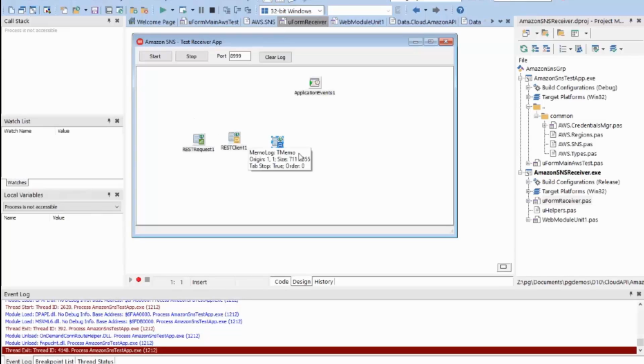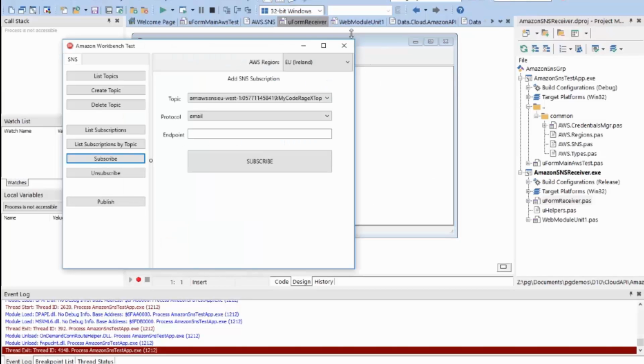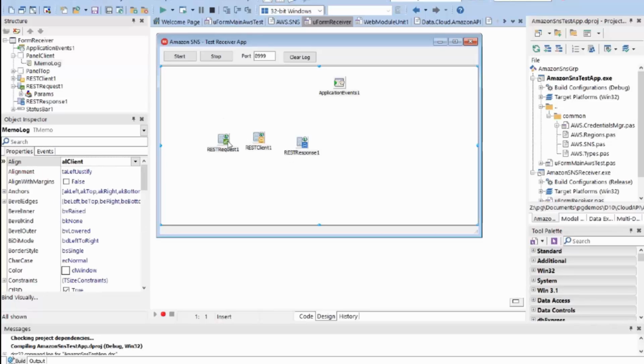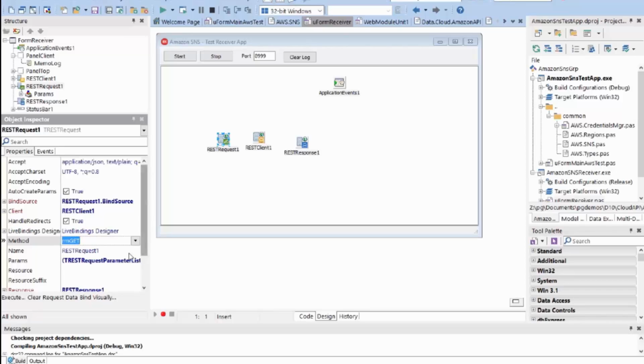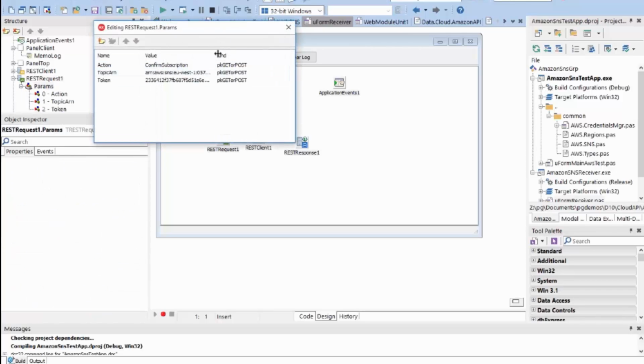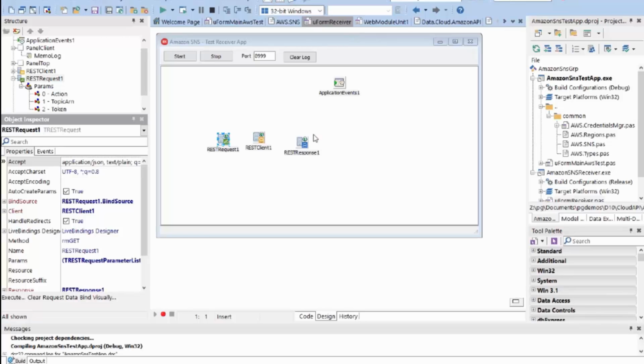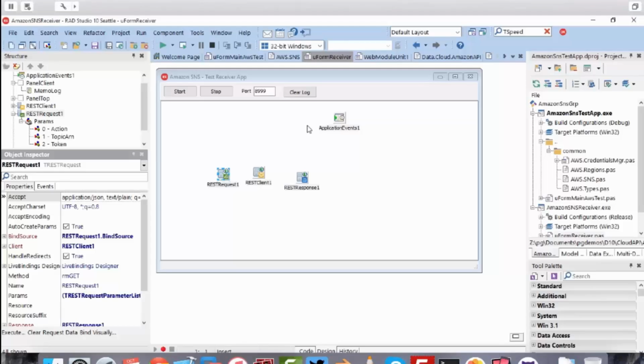Actually it is currently hard coded here, so I need to stop the other application so you can see the properties. So here I have a REST request, and in the REST request parameter list I have this parameter. So this was done at design time for testing, but I can specify certain options here, and I can send confirmation to the server that I want to receive confirmations. So in a different virtual machine, I'm going to switch to a different virtual machine very quickly.